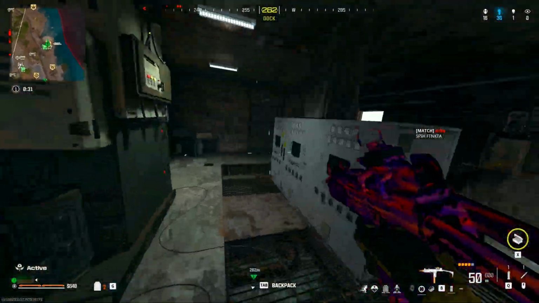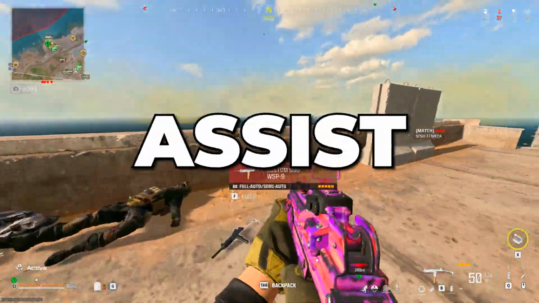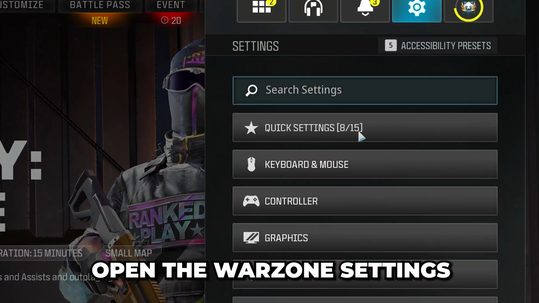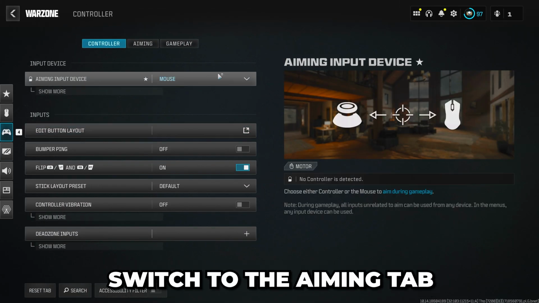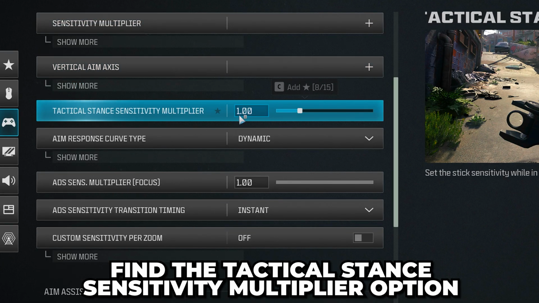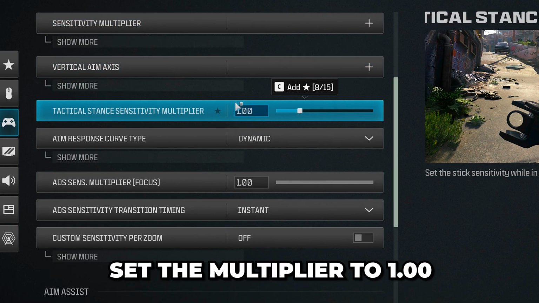In this video, I'll be showing you the best Warzone aim assist settings for Rebirth and Warzone 3. Start by opening the settings, then select Controller from the menu. Switch to the Aiming tab, then head down and find the Tactical Stance Sensitivity Multiplier option, and set it to 1.00 if it isn't already.